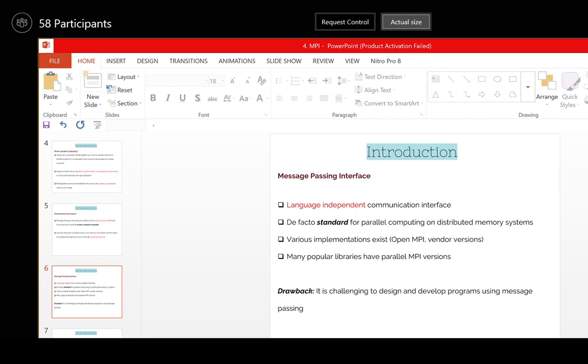With MPI, the message passing interface, different vendors have implemented this particular communication interface. You find that Python has its own implementation of MPI. If you look at C++, it also has its own implementation of the message passing interface. So there is this MPI, which is independent, it is a standard, it's standalone. Then from this communication interface, other vendors have come in and tried to implement it.